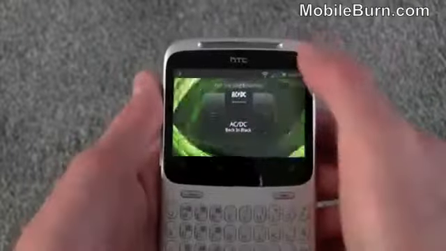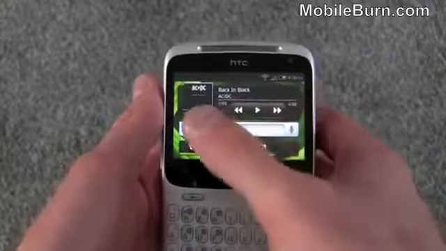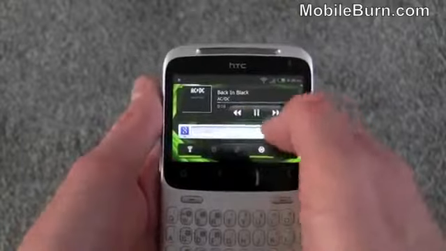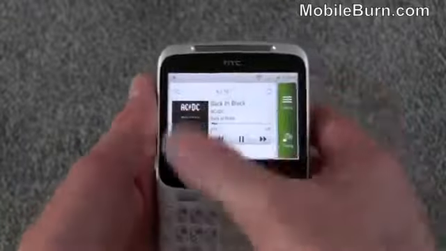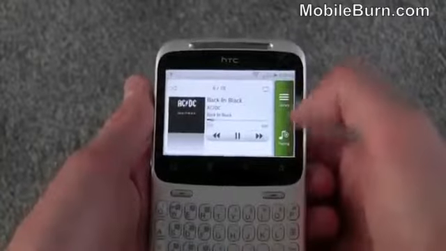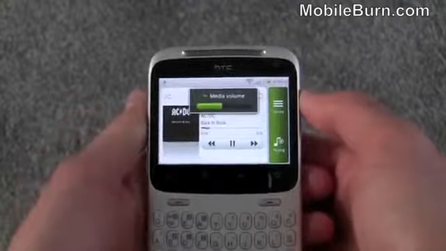And then from here we can unlock and go and control it from the widget here again. You get the same information on this widget: album art, the track information, and the controls. You can just hit the album art here to open up the full music player, so that's quite a nice experience as well. And again, you can see some of the green accents here from when we changed the skin colour earlier.